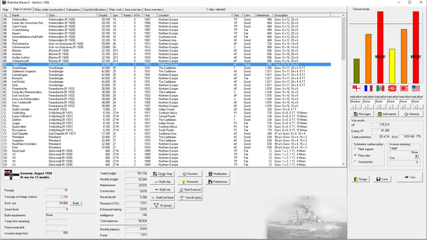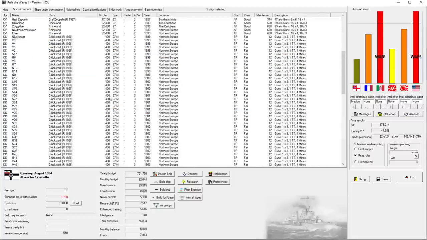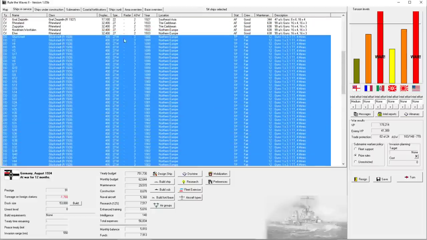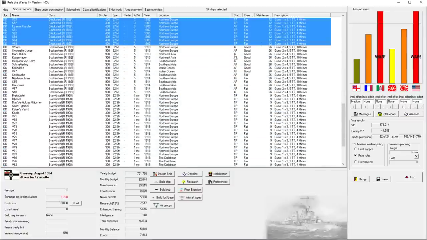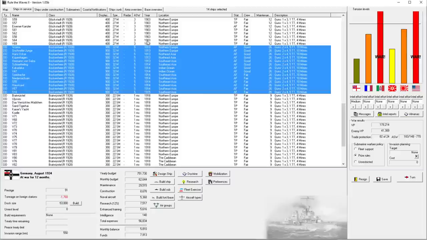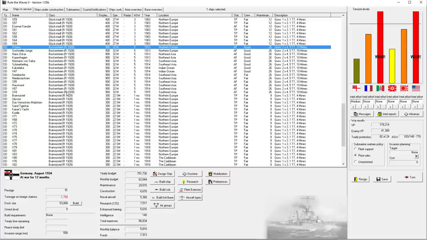So the destroyers are not going to finish in this war anyway, so I think we're going to wait on them. People are still telling me that the Glukstads should be scrapped, but look, these are serving so well. 3 ASW for maintenance of 12 versus 5 ASW on the Bakkenheims for a maintenance of 26. So for not even doubling the ASW, we over double the maintenance. Double maintenance would be 24 to 26, and double ASW would be 6, we only get 5. So if this was 7 instead of 3, I would see the reason why the Glukstads could get retired. But with trade protection, they don't enter battles we don't want them to enter. And I don't know, they're very effective.